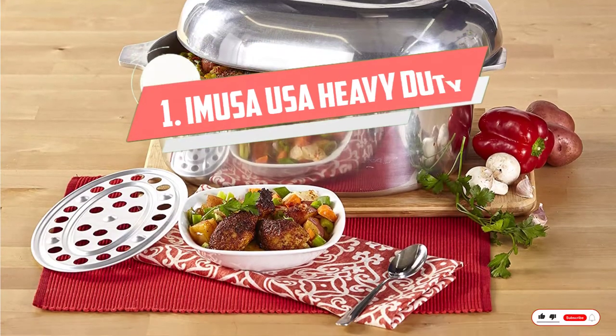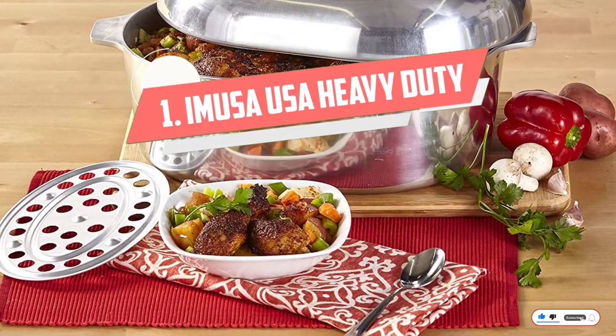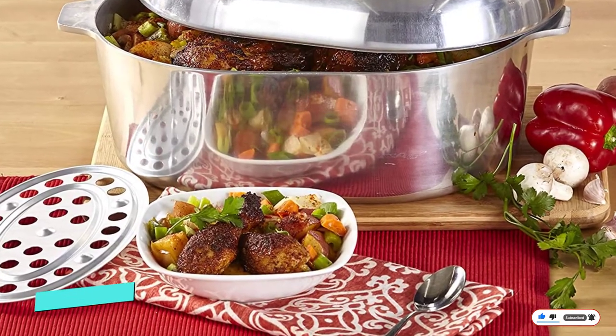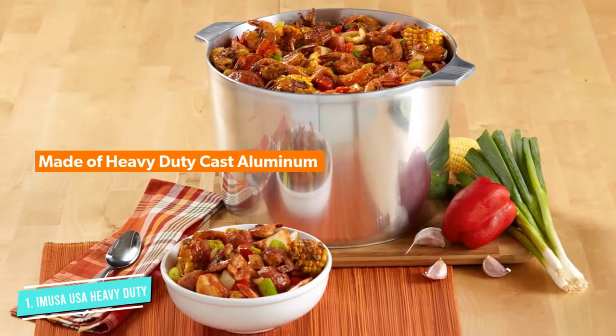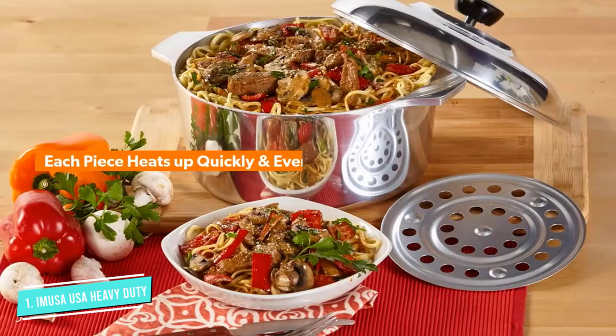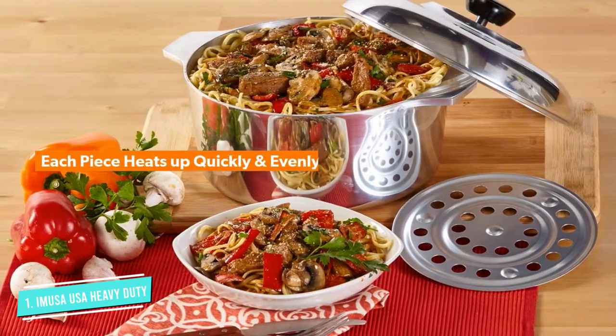Number 1. IMUSA USA Heavy Duty Cajun. An aluminium roaster this gorgeous is most certainly one to wish for, so nudge someone in your household a little bit and let them know you're dreaming about using this for Thanksgiving dinner.